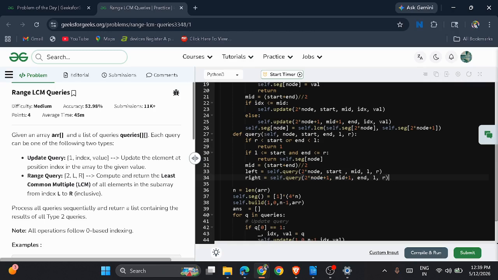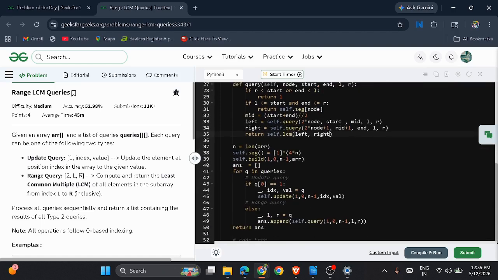After defining both, we return self dot LCM of left comma right.